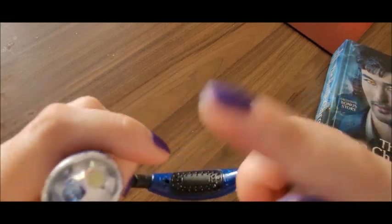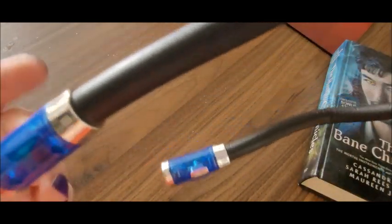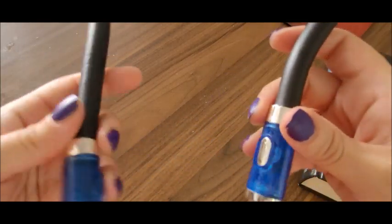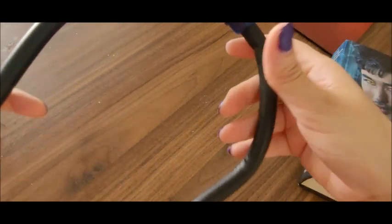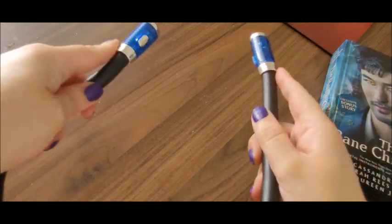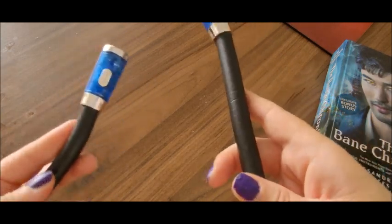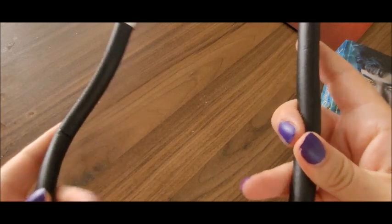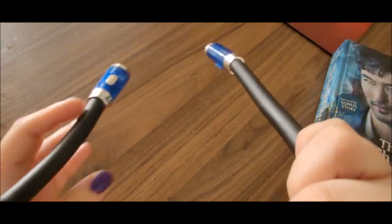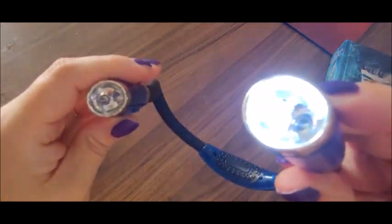Also, today we are giving our customers a very special free gift. A book-related free gift. So this is really, really handy. It's a neck light. So you just wrap this around the back of your neck and then you just point the lights at the book you're reading, okay? So it's great in the dark situations where you know for example in bed and you want to read but your partner doesn't and you don't want to wake them up, so you still get that light. Or maybe if you're camping in a tent and it's dark and you've just got this little extra light. So you literally just click and the light comes on.